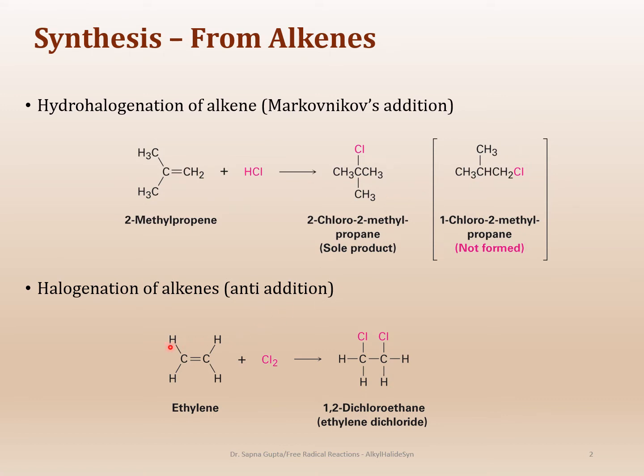And then we've also done halogenation. This was hydrohalogenation, just halogenation. And in case of halogenation, you will add one molecule of halide, and that will be a 1,2 addition, or a vicinal addition. And the addition is also an anti-addition, if you remember, because one chlorine goes on one side, the other one should go on the other side.